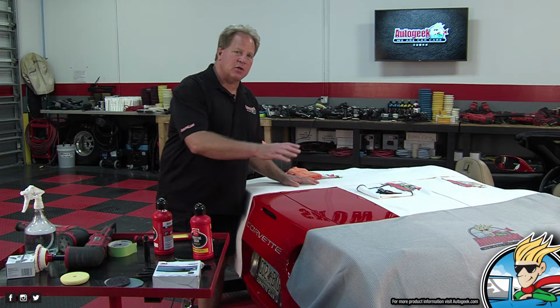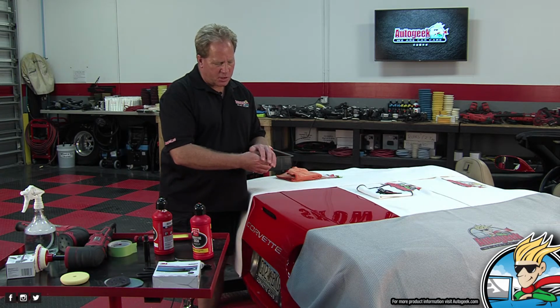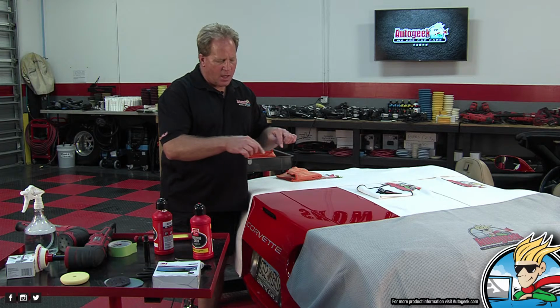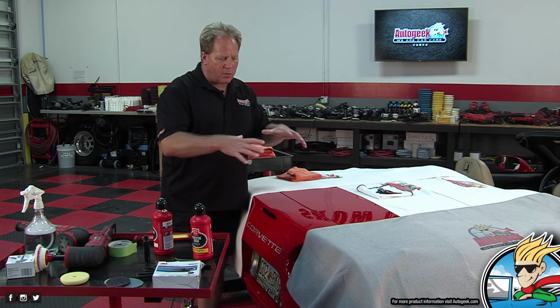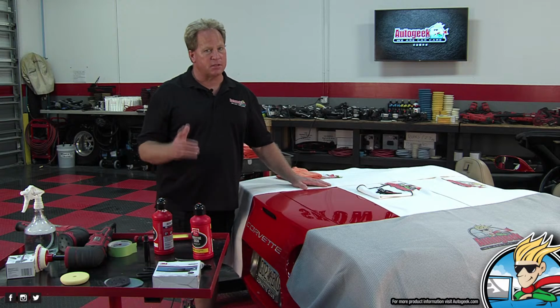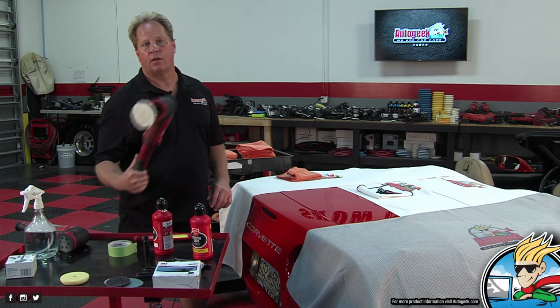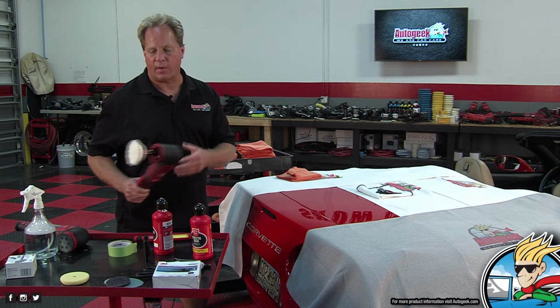So when you buff through the clear coat, it's going to be a very small little circle that's just going to start to grow and grow as the edge of the clear coat is abraded away, and the thing that's left behind is dull. It has a matte look to it, and that is the sign you've gone through the clear. Also, that's an uh-oh moment. It's keying the color of the base coat on your pad.